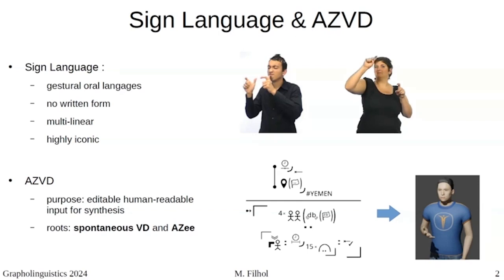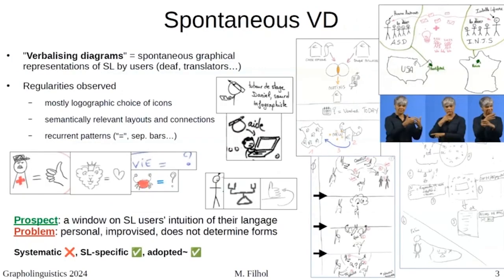Of course, it's hard to do, so they're a bit stuffed, but it's also because it's full of pictures. What I call verbalizing diagrams are what people spontaneously draw or write. There is text in there, sometimes full of it, but I've chosen the most pretty looking ones. What they do spontaneously when they want to capture their language, an utterance, even a whole speech on paper. So it's not writing, but this is the kind of stuff we get.